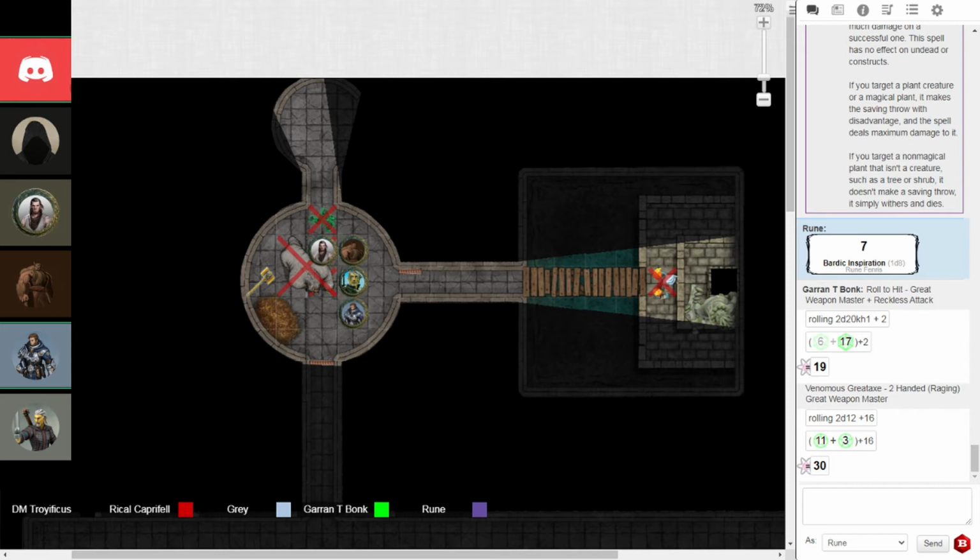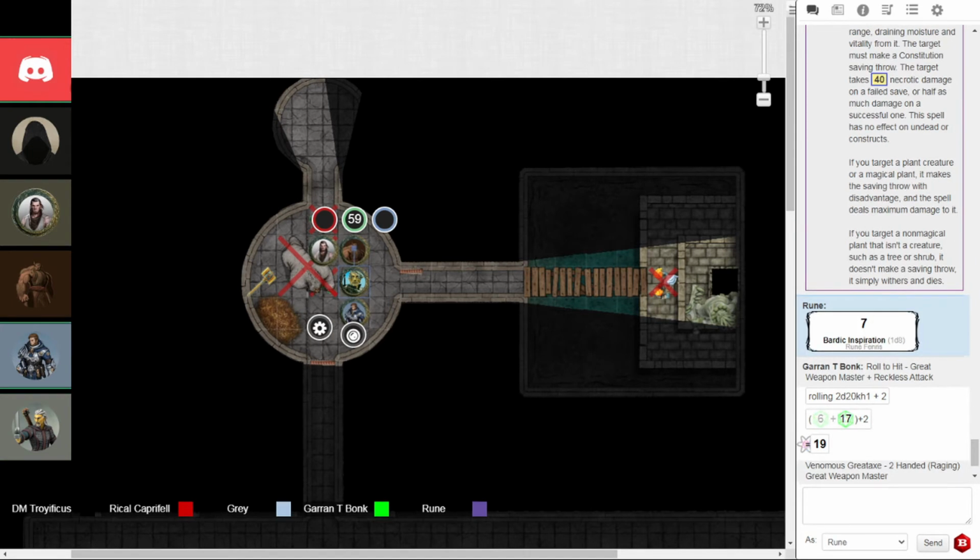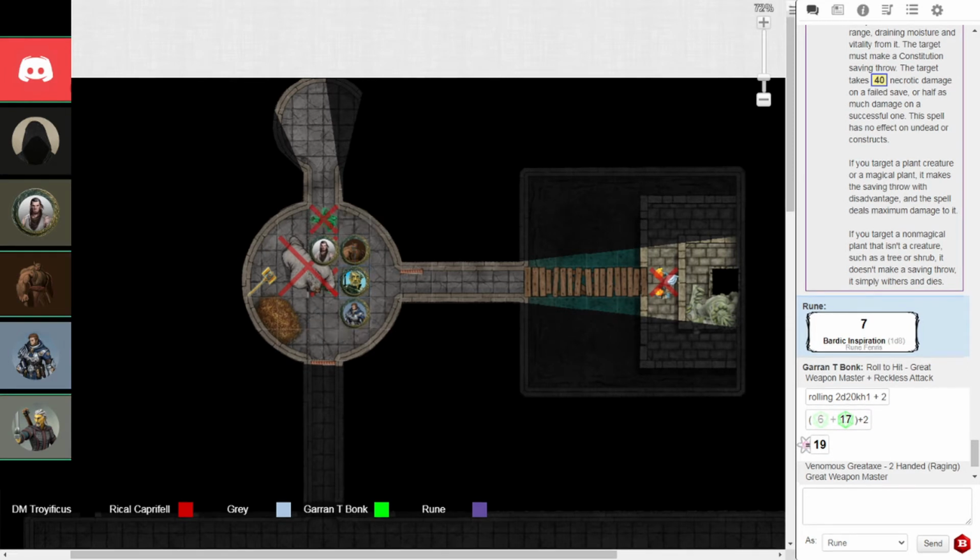Rical reaches out to Rune, grabs hold of his shoulder. I will cast my preserve life channel divinity. 40 hit points. To you, Sir Rune. Thank you, my friend. 40, you say? 40. Excellent. How's everybody else? Do you need some healing too? I'm alive. Oh, I feel so much better.